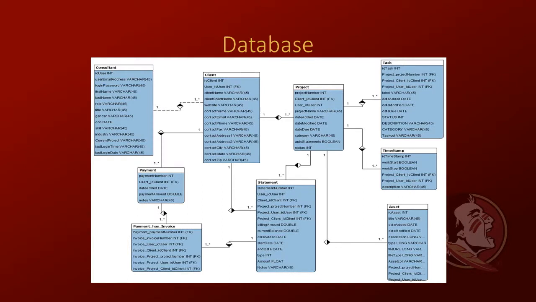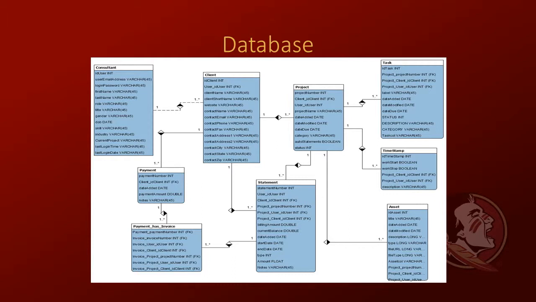This final screen grab is the entity relationship diagram of Obos's database. This is the visual representation of Obos's database tables and how they relate to one another. The primary table in the database is the consultant table, represented in the upper left-hand corner of the screen grab. The consultant's rows are primarily the identifying and login information. So the consultant has an email address, a login password, first and last names, date of birth, and projects.